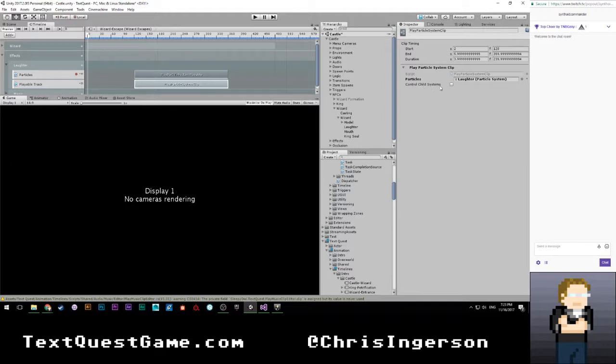This little control child systems is an optimization thing, because when you call play on a particle system, you can tell it to call play on all subsequent particle systems, but that's actually kind of not super efficient. So generally, I try not to do that. It's one of those weird hidden expenses that Unity has in abundance that you never think about. So in general, I tend to leave that unchecked unless I need it to control multiple systems.